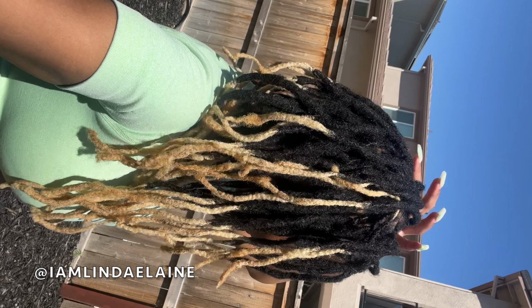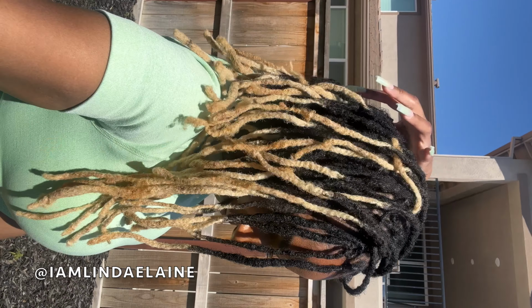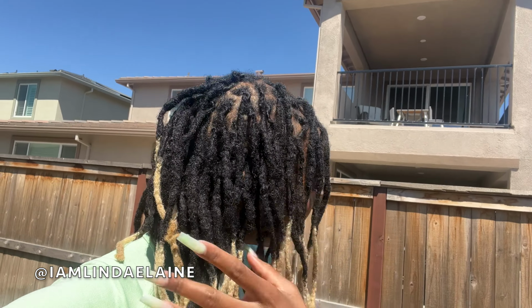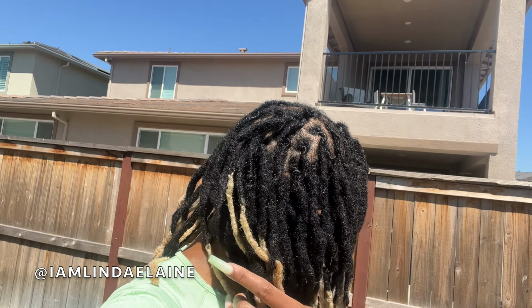But here's my results from the next day after I took my retwist out, because I did retwist my locks after I got out of the shower. But I found that my hair was actually very light and very shiny. So as you could see in the sun, I have nothing extra in my hair. Yes, I did oil my scalp after I finished retwisting, but I didn't apply oil to my whole lock shaft. So I would definitely say this helped with the sheen of my hair and somewhat gave me some suppleness.